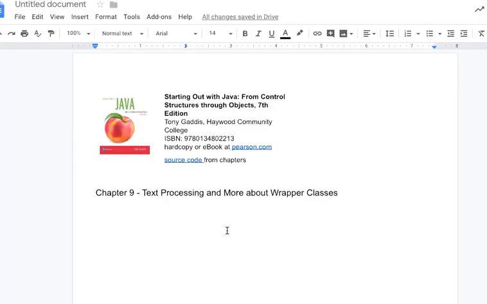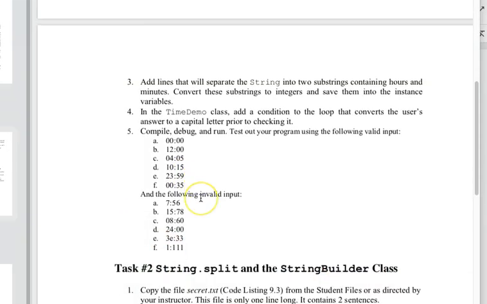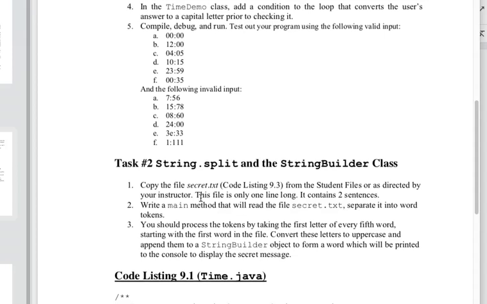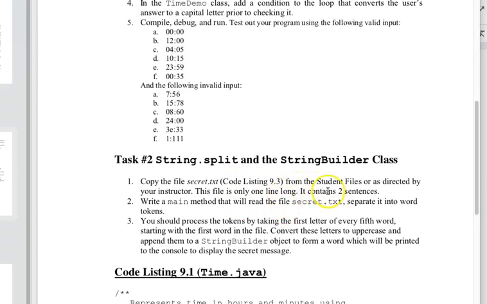Okay, this is the second half of Chapter 9's lab, where we're given the task to read a text file named secret.txt, which contains 2 sentences.